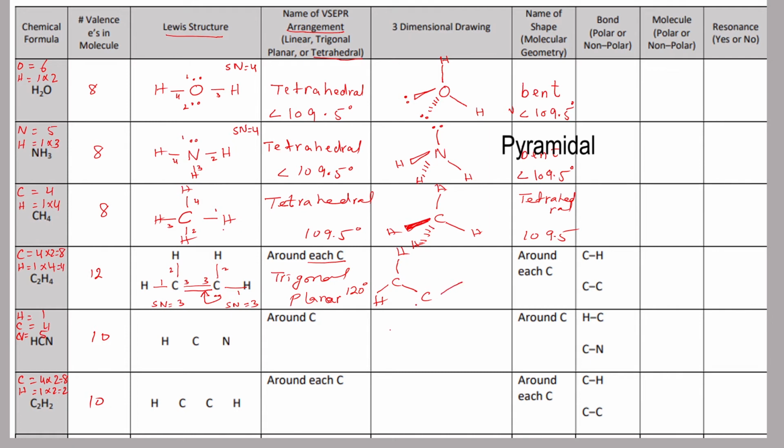So if we are making trigonal planar for that carbon, your shape is going to be like this. So both, this carbon is trigonal planar and this carbon is trigonal planar. Now the shape of the molecule around each carbon, there isn't any lone pair, all are bonding electrons. So whatever the electron group geometry is will be the shape of the molecule. So around each carbon, shape of the molecule will be trigonal planar.